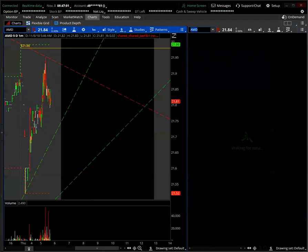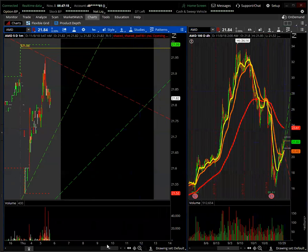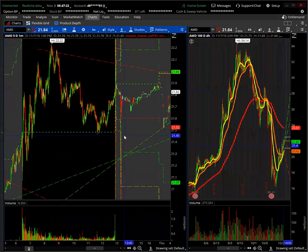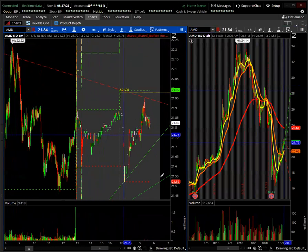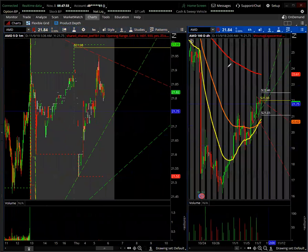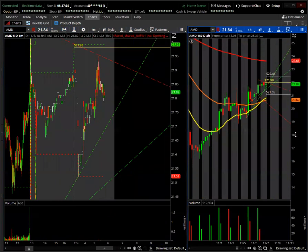AMD. All right. AMD's kind of been this wild ride. It rallied up, and then it had a steep drop-off. We're still on a descending curve. You know, it's just these wild swings. It's like all the way up, all the way back down. But when we look over a little bit longer period of time, that's why AMD's still on my list. It's got a lot of movement, but it's also heavily algorithm traded. So it's kind of one of those ones you hit hard and fast in the morning if you're going to play it at all.